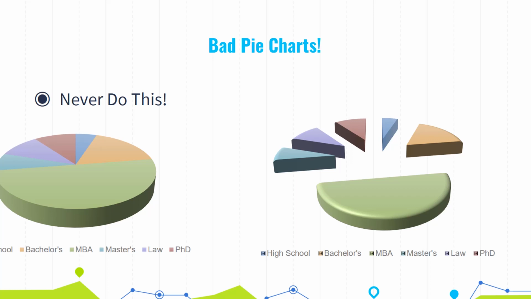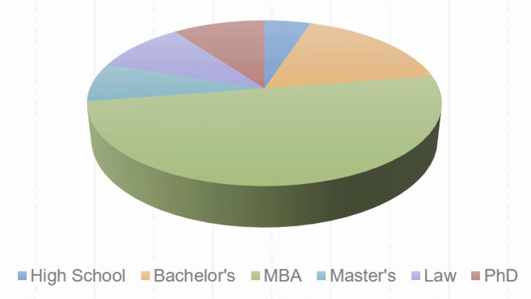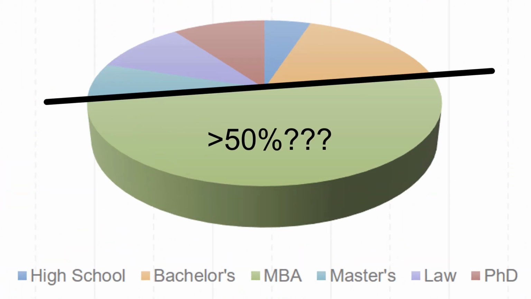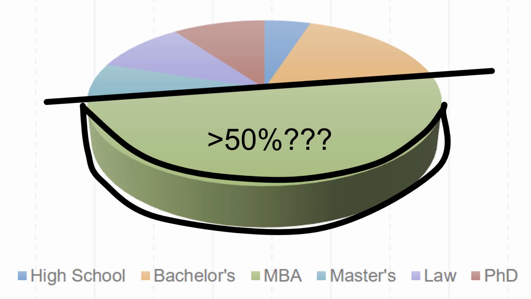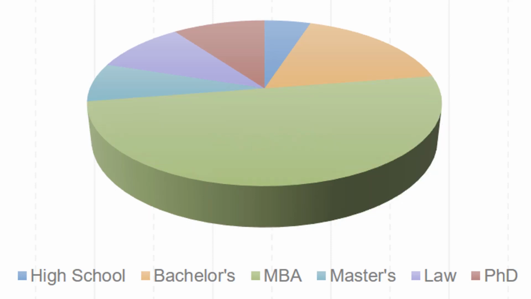Never go to a 3D pie chart. That's just the worst. Look at what's going on with this. It looks like more than half of the pie have MBAs because the green part is towards us, and so even though it's half the pie, because of the perspective, it gets more than half of the oval. Plus, it gets the whole depth. That's all green, and so the green just overpowers the whole thing. This is a great way of deceiving people, but it's not a good way of being honest with your data.